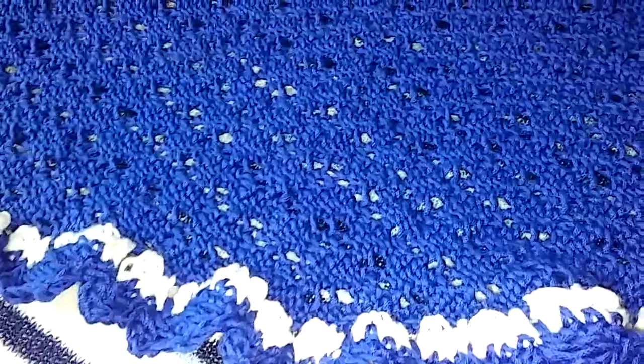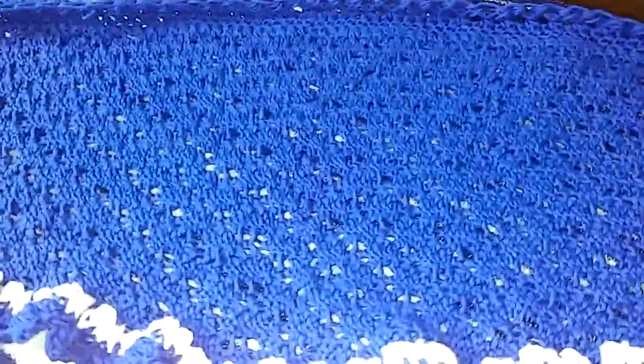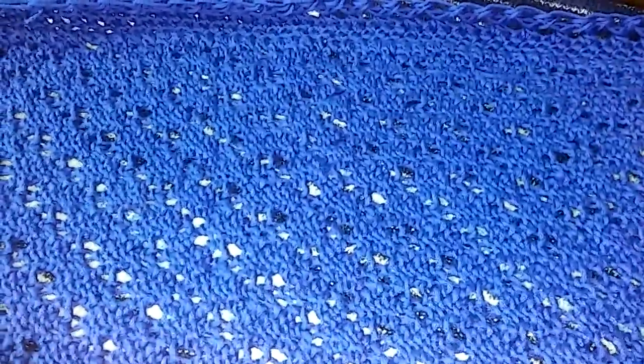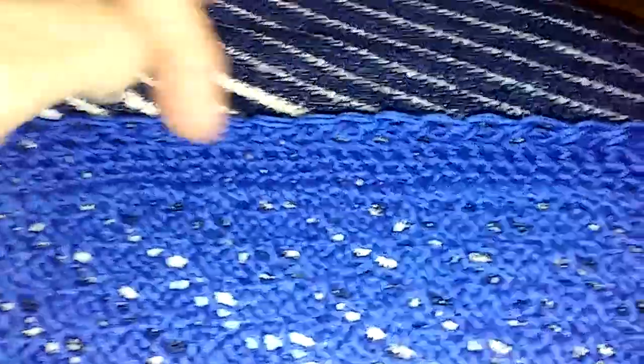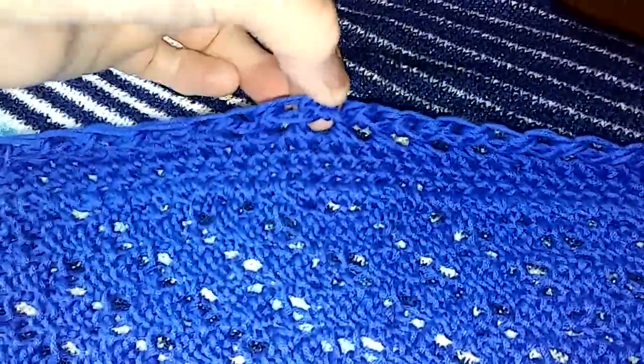I don't know how it's coming through on the camera, but it's a beautiful royal blue mercerized cotton, and I accented it with the white or creamish color cotton, and it turned out really pretty. Now today I'm hoping to wash this and then lay it across my bed, pin it out, and block it to open it up, because it's got a really pretty design. And I want to open up this border that I put up here at the top and make these little holes right here open up and pop.